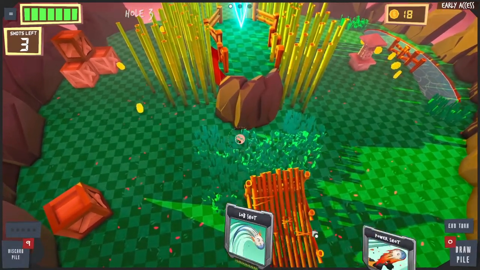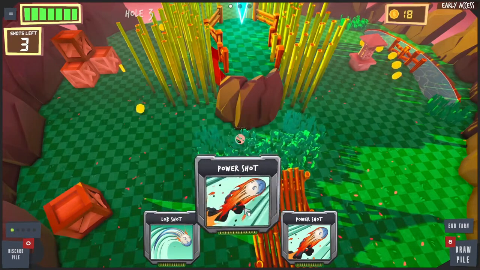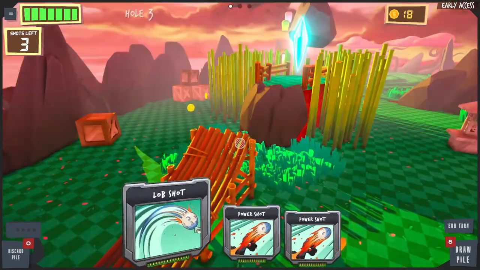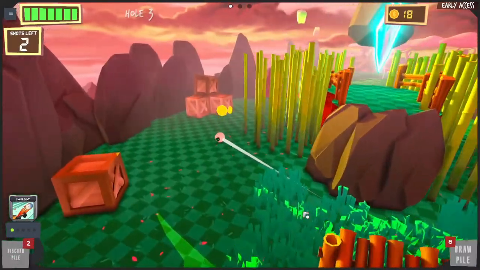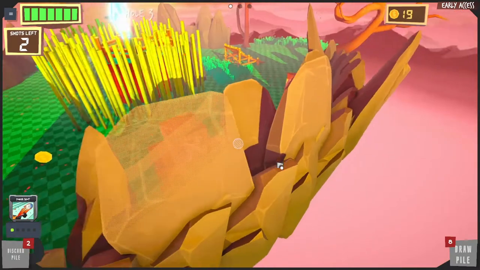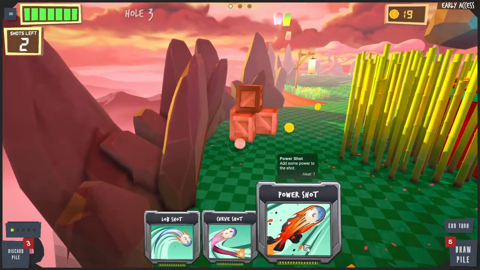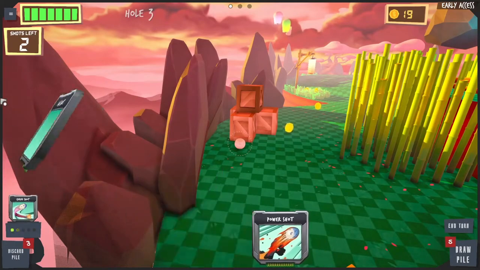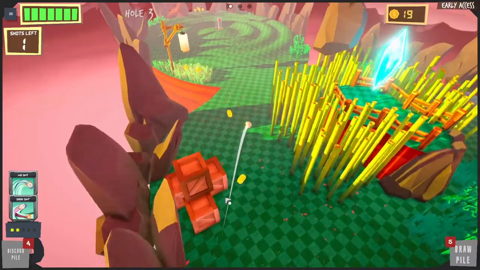Oh, dang it. Look at that. Look at how cool it moves in the thing when you touch it. That's so cool. I'm going this way. Boink. Could I get up there? Okay, no, the ramp was probably best, but I didn't get very good cards for that. Let's go with a curve shot and a lob shot. Meow. Boink.